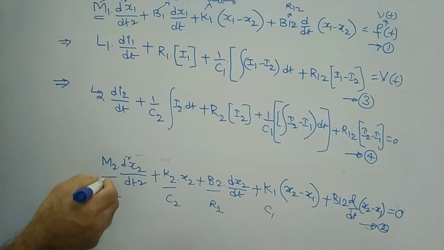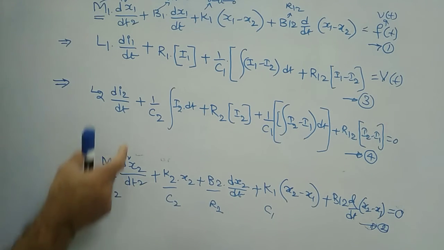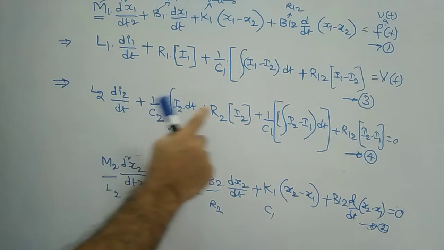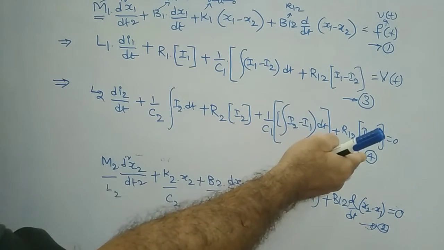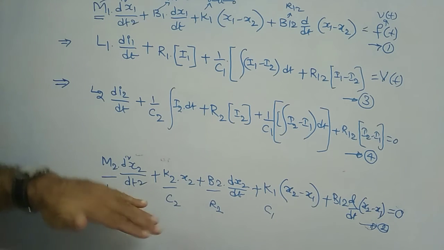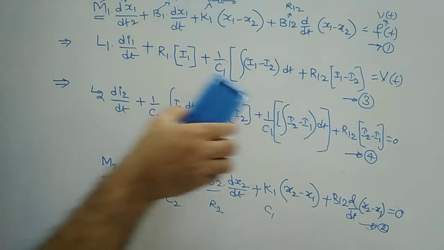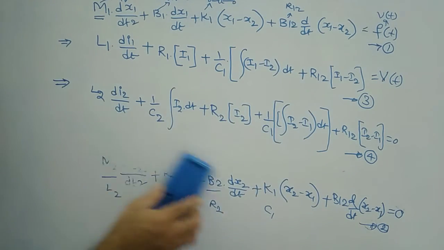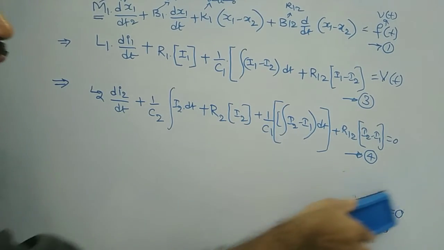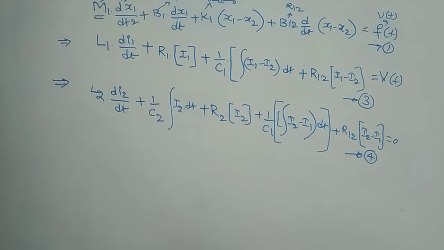So this is for inductance. This is nothing but the voltage across inductor. This is the voltage across capacitor. This is the voltage across resistor. Similarly, like that only. That is what the conversion of the mechanical element to the corresponding equivalent electrical element. Clear? Now with the help of these two equations, we draw the electrical equivalent circuit. If you draw the electrical equivalent by using these two expressions, your problem is over.